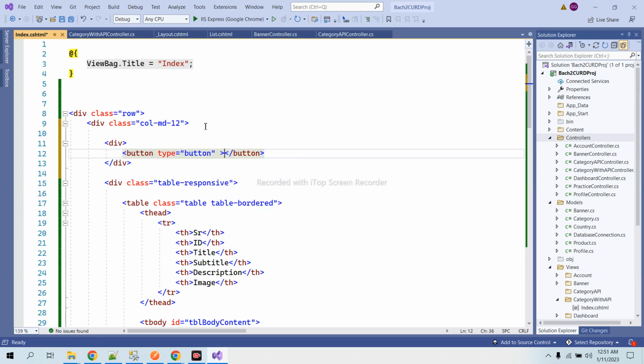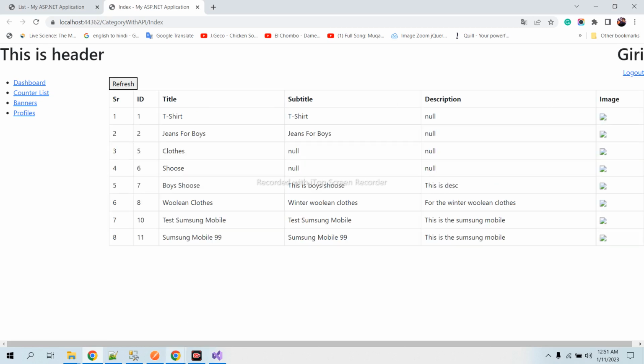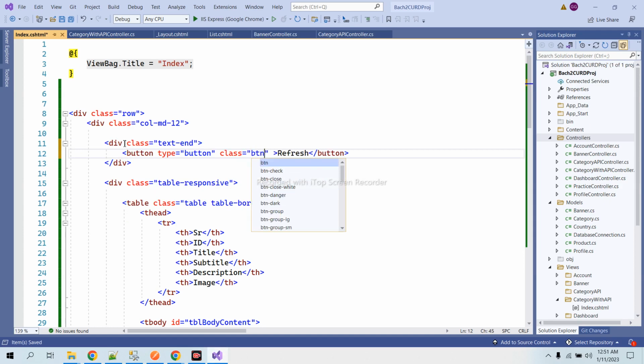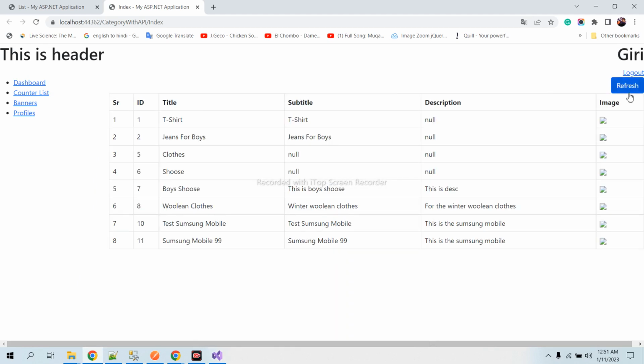Before that, let's refresh. You can see this is the button. Let's add some features: class btn btn-primary. This button we have created.